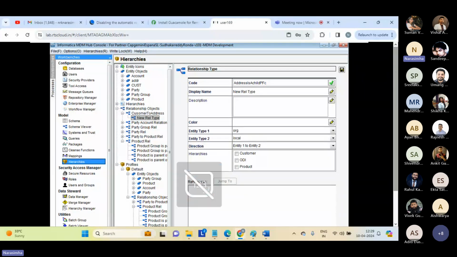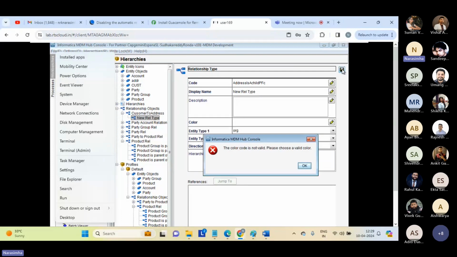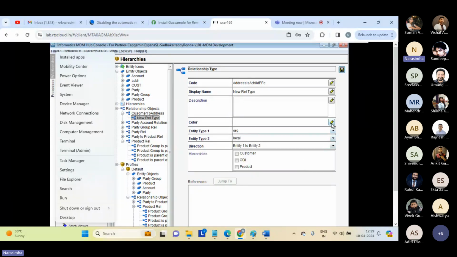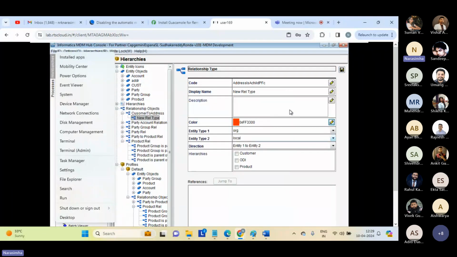Oh, my keyboard was stuck. Fine. I'll just use some color code. I'm just using the mouse.